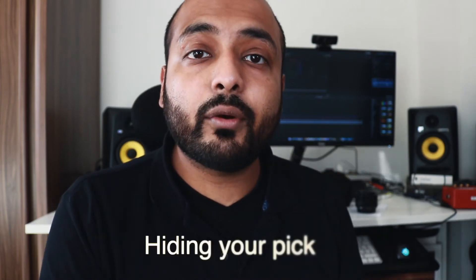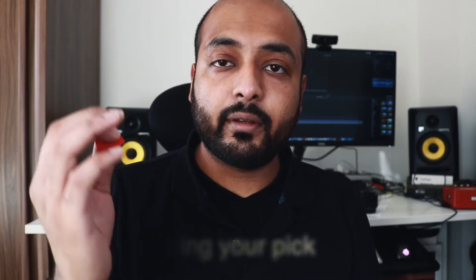There are two parts to this technique. The first part is basically about ergonomics — how you can hide your pick away so you free up your four fingers. That's what Andre calls the magic pick trick. It's essentially a very cool trick where you hide your pick away. As you can see I'm not quite there yet — I'm still practicing — but it basically frees up your three fingers. That's the first part of the technique.